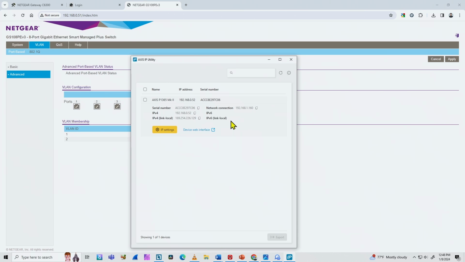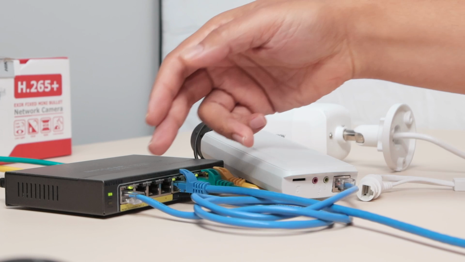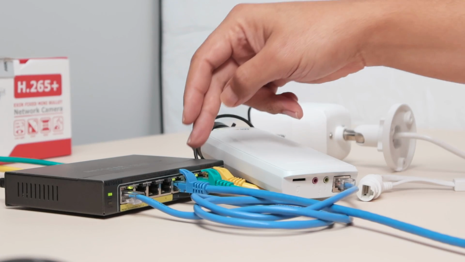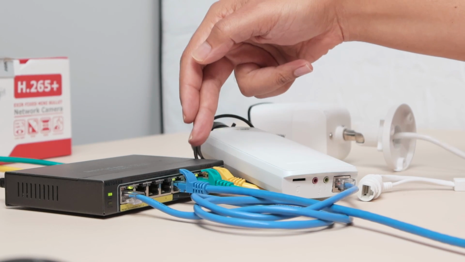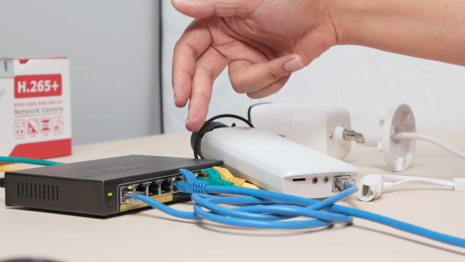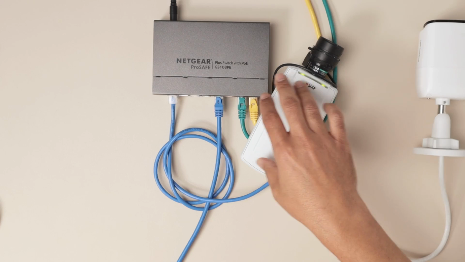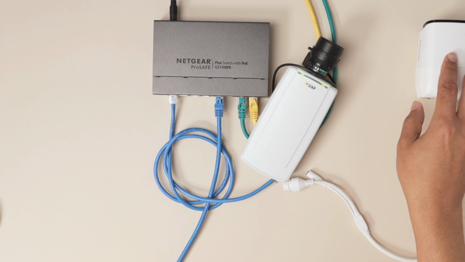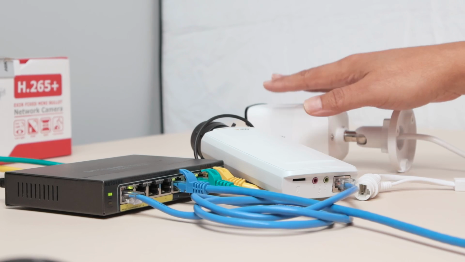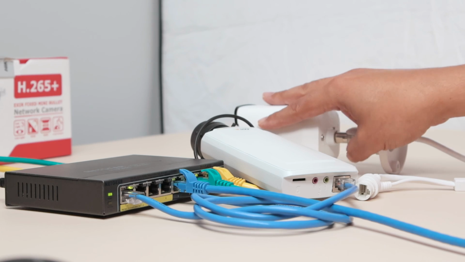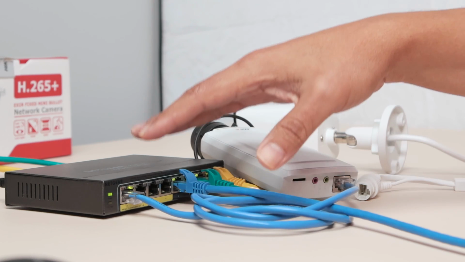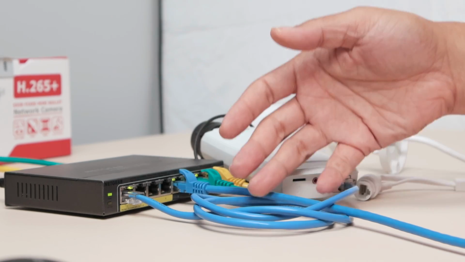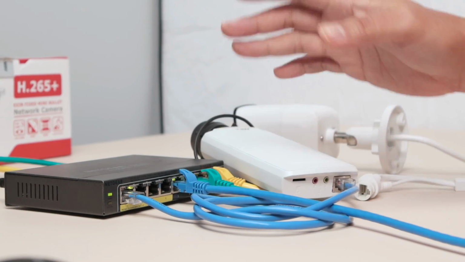Okay, so basically now I know by connecting the camera here that the port is okay, it's connecting, and I can find it from my computer. So I know that the port is not the problem, VLAN is not the problem, because it can find the camera on the network, right? So if you're having a problem with your Hikvision camera, perhaps the camera is the problem, perhaps you need to reset the camera or whatever you need to do there. Then you can have a second device to test on the same port using the same cable, just to double check that the port's not the problem, the cable is not the problem, and the VLAN is not the problem, right?